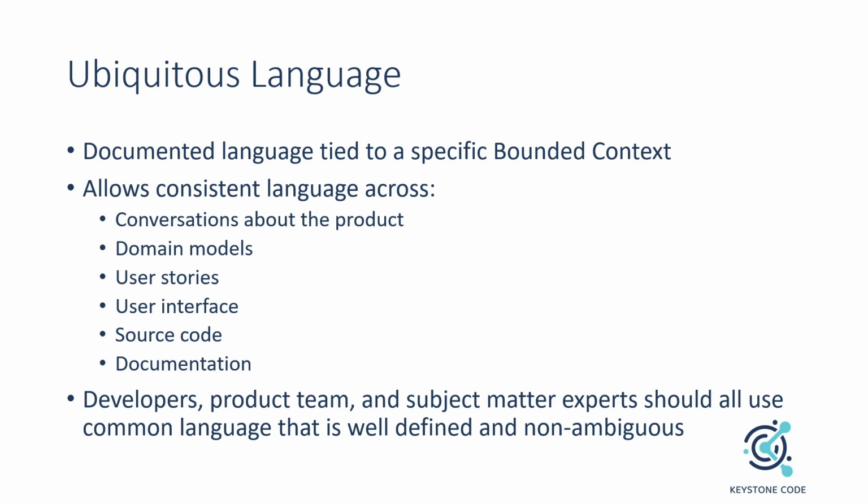And a lot of people will create a ubiquitous language at the beginning and then start introducing new terms, which is totally fine, or changing the name of a given term, and sometimes update the ubiquitous language, but don't update the code. I highly recommend not following that practice. I very much am a fan of keeping it all in sync. If you're going to take the time to change the ubiquitous language in a term that you've defined, make sure you update all of the other corresponding documents and code that refer to it.